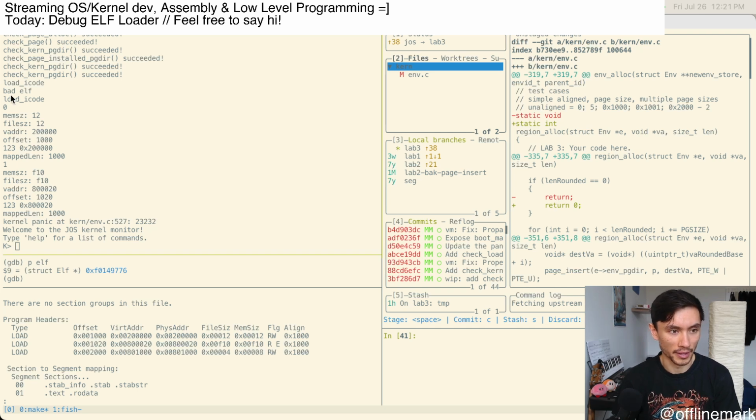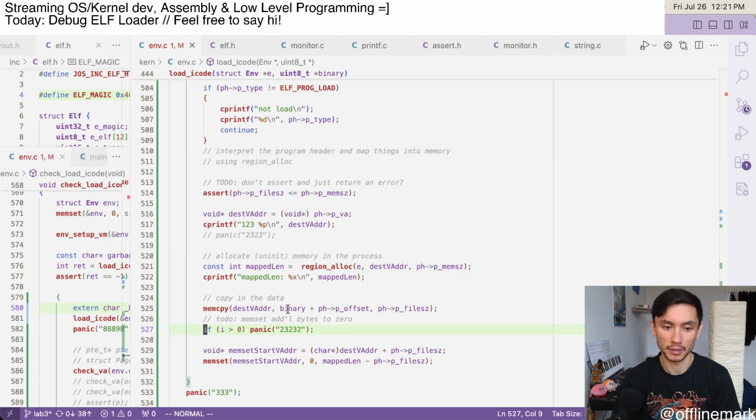Just to observe, map 1000. So mem size in both cases is less than hex 1000, and so it's expected that we're going to round it up to the nearest page, which is 1000. So that's expected. Now we can maybe do some experiments.